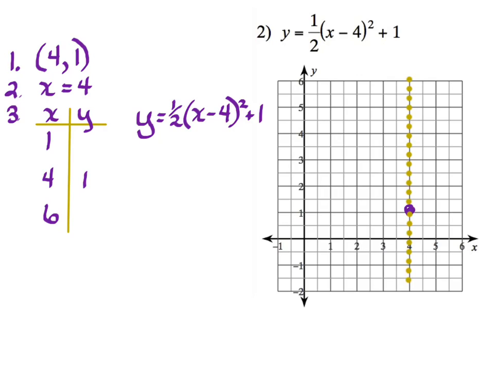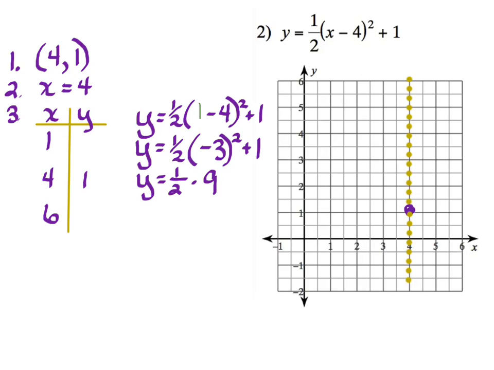I'm going to start out with my template, remove the x and put in a 1, follow order of operations, get a -3 times half of 9. I know some of you are thinking, oh no, fractions, but you know, live with it, you can do it. All right, half of 9 is 4.5, plus 1 is 5.5. And you'll see that the way that this graph paper is structured, it's not going to be difficult to graph that.